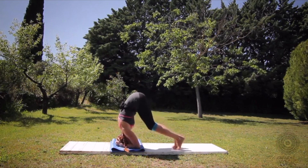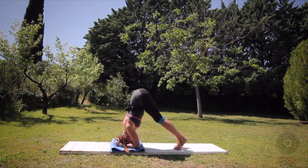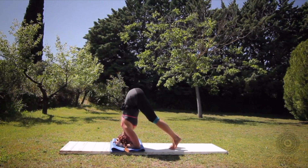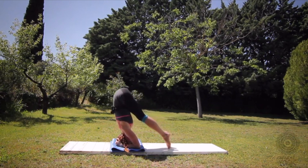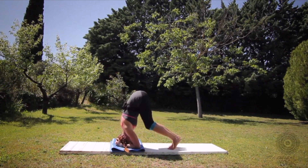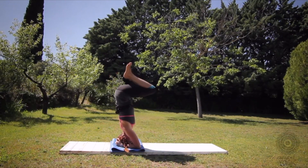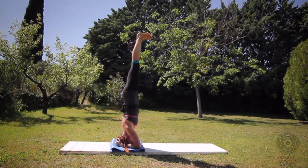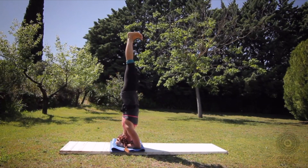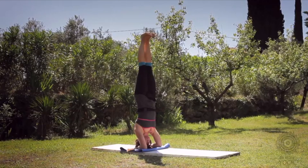Walk your feet in. Your spine is going to want to round, so find that nice down-dog back — flip the tail up towards the sky, finding the natural lumbar curve even if your hamstrings are tight. Walk your feet in more to get the hips behind the head. Instead of it being a big core thing, you're just using the balancing tipping point. Push down into your elbows, bring one knee in and then the other, then slowly unfurl like a flower. Legs squeeze together, press the heels up. Draw the lower ribs in, lengthen your tail up. Feet are flexed, shoulders away from your ears. 70% of weight in the arms, 30% in your head. Deep breaths.